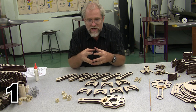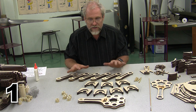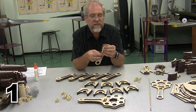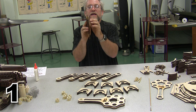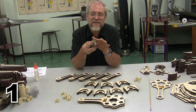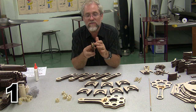And the next thing that we need to do is put all of these together to form the rotating assembly. One of the things you'll notice is that these connecting rods, or these wrist pins, need to be exactly as wide as what these are. They might be a little bit narrower, that's fine, but if they're a little extra wide, they're going to stick and this thing isn't going to be able to rotate very well. So you'll need to sand them off to whatever level that is.